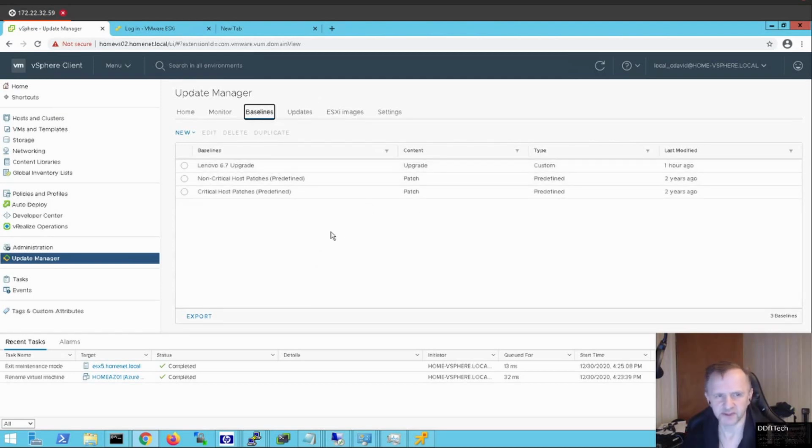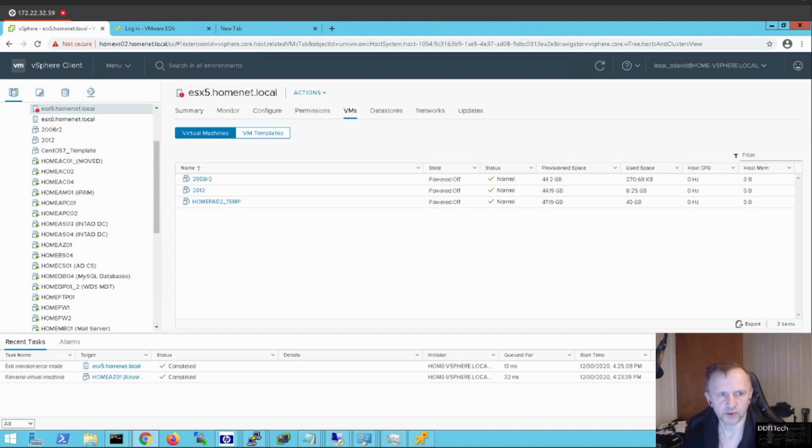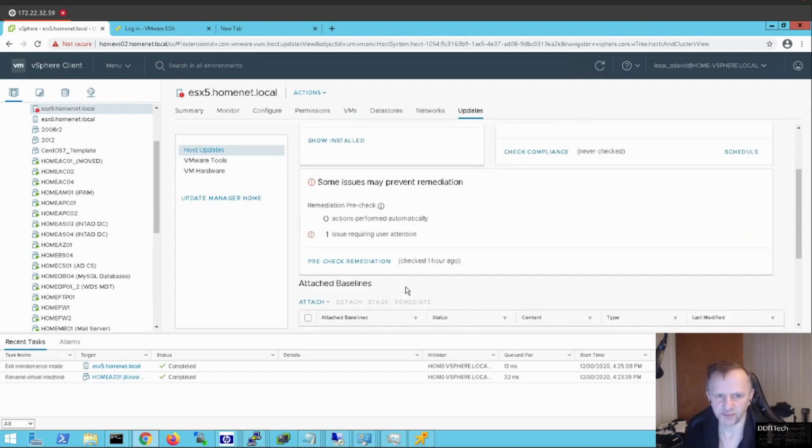This is actually the third time I've done it. First time the PC crashed, and the second time had a bit of audio issues, so I'm doing it again. So let's go back to the host and clusters view again. So click on the actual host, go to updates, and there's probably still a baseline attached there, so let's remove that.